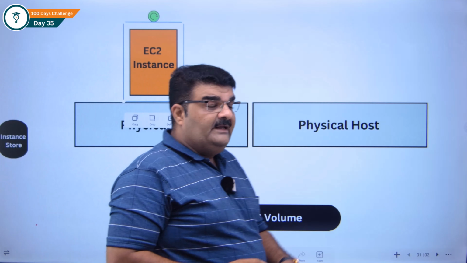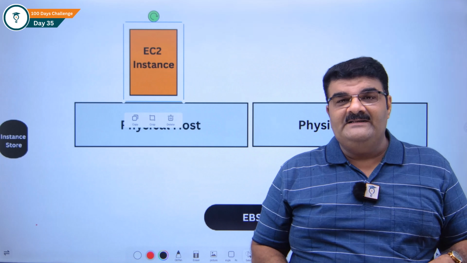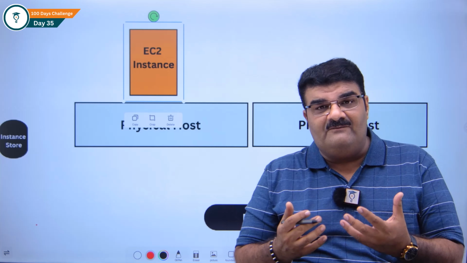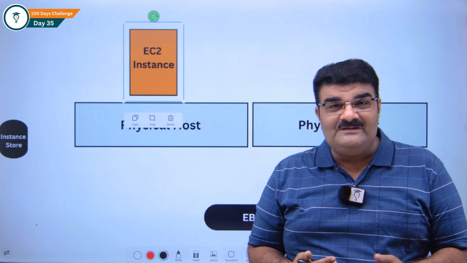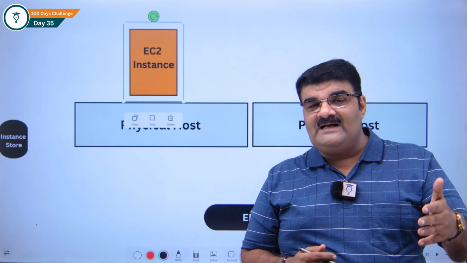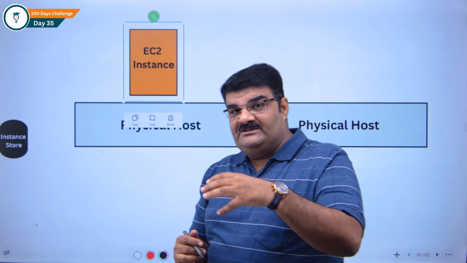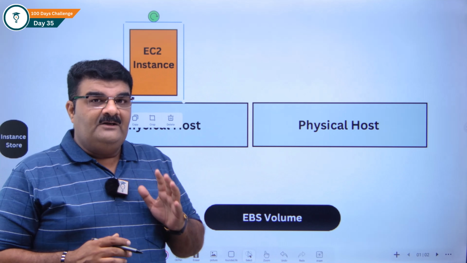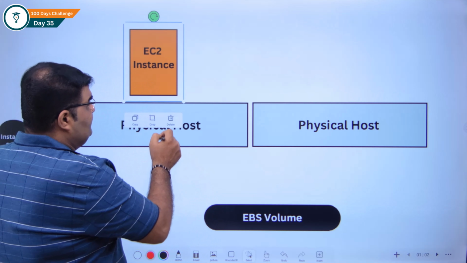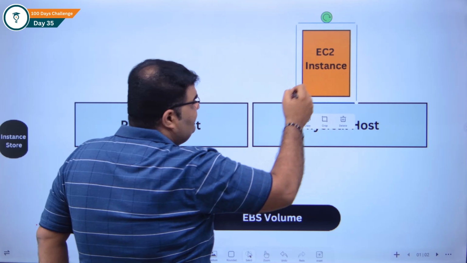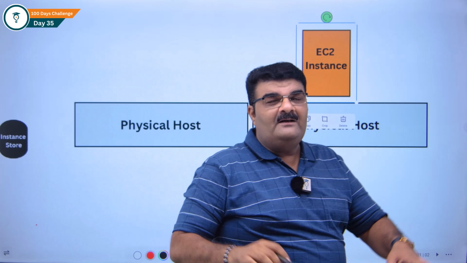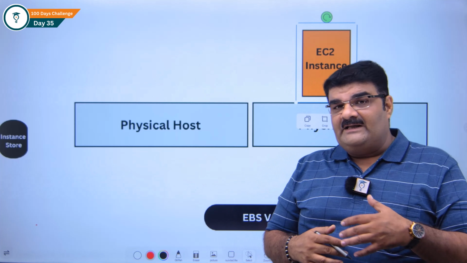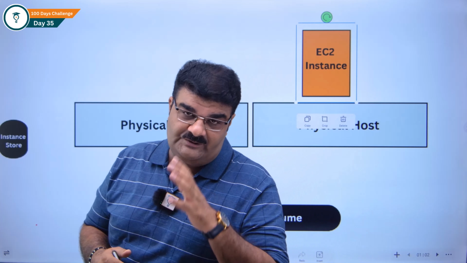Now, AWS decides the whole underlying infrastructure. Suppose you are going to start one EC2 instance. The AWS mechanism will decide from which physical host it is going to start this EC2 instance. Right? Your EC2 instance can start from this physical host or maybe from this physical host. I have two for the example, but there are multiple. So your virtual machine or EC2 instance can start from any physical host.